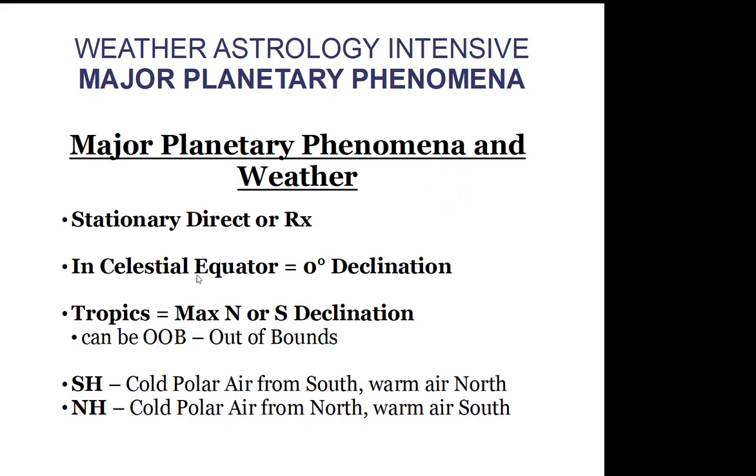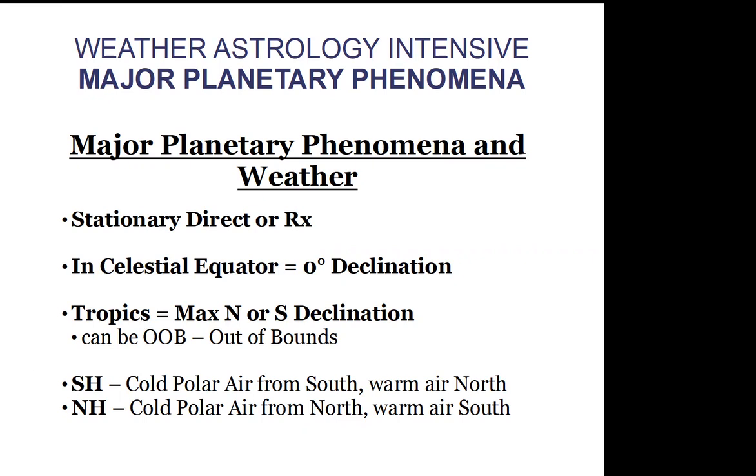The celestial equator is at 0 degrees declination. Remember, we looked at that with the sun as it did the sinusoidal wave from the equinoxes, which are on the equator, up to the tropics, where it turns, which is the max declination. Okay, so we look at planets on the celestial equator. That's considered a major phenomenon. Again, the tropics, maximum north or south declination for each planet. And if it's beyond the maximum declination of the sun, which is 23 degrees and 26 minutes, it's considered out of bounds. And again, it goes extreme. So it's also a bit of a steroid thing that happens there.